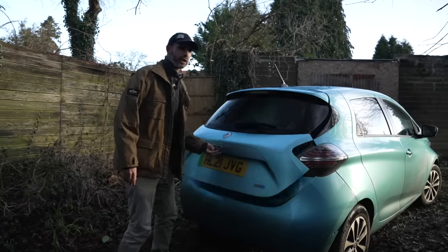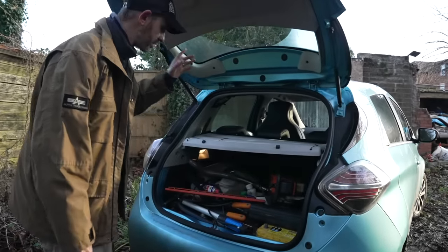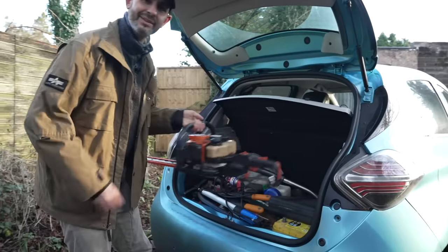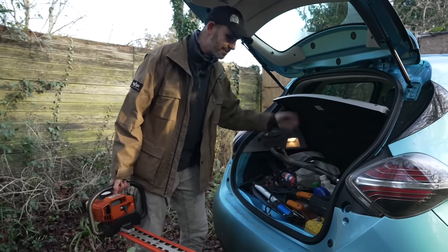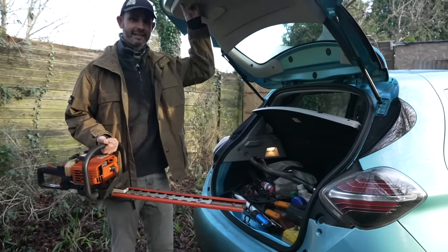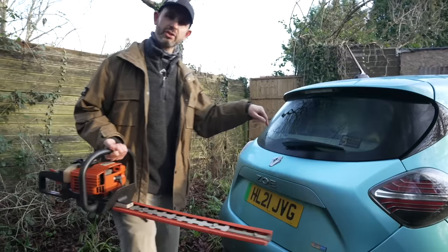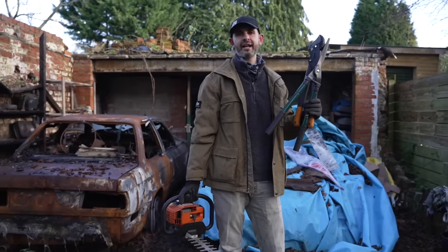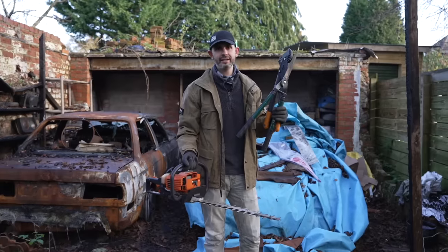Because this is not a barn find, we're not indoors. The garage that was there has sadly been fire damaged. We're going to be clearing a lot of undergrowth. I've been pre-warned, there's going to be a lot of greenery. So I don't often bring secateurs, bow saws, spades, hedge trimmers to shoots, but today I believe it's going to be necessary. A lot of thorns. Got some good gloves. I am a massive fan of electric motors and electric things, but I have to say, I do quite like the smell of two-stroke in the morning.